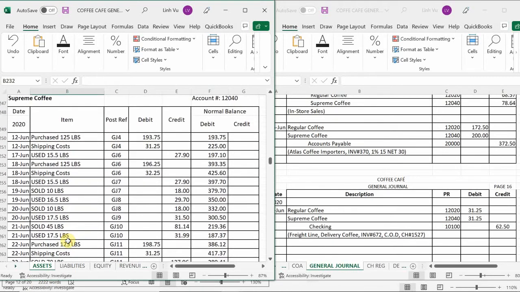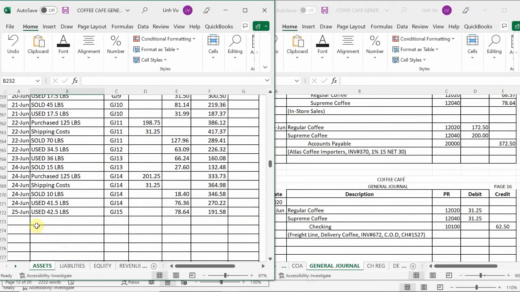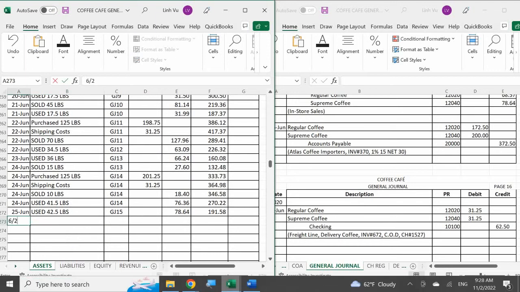Now I gotta update my supreme coffee. For the 200 plus $31.25.